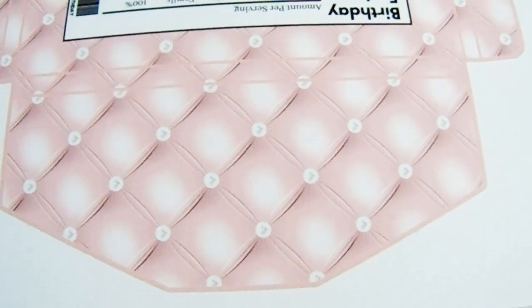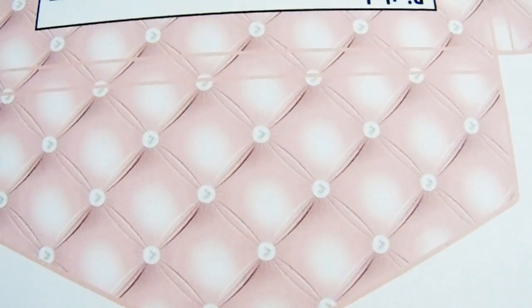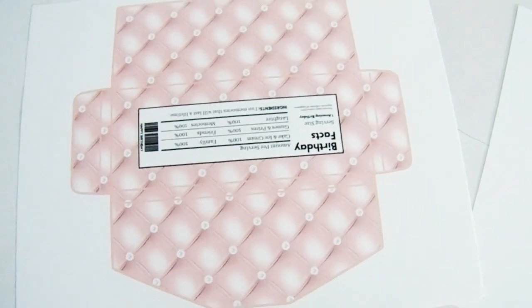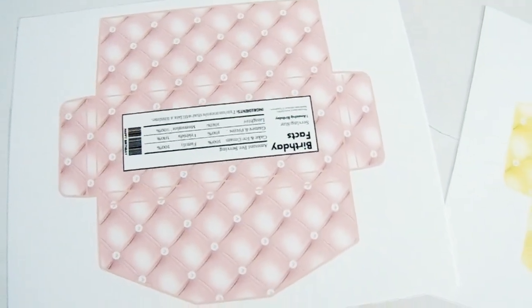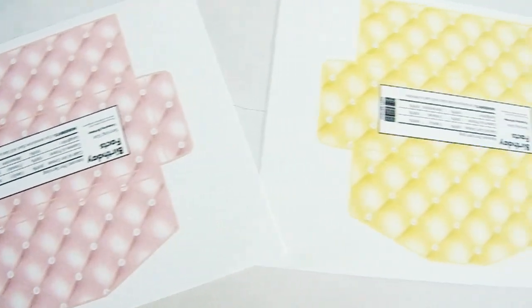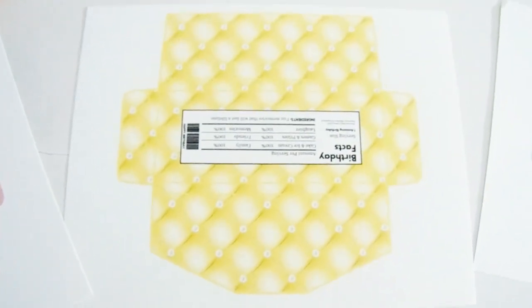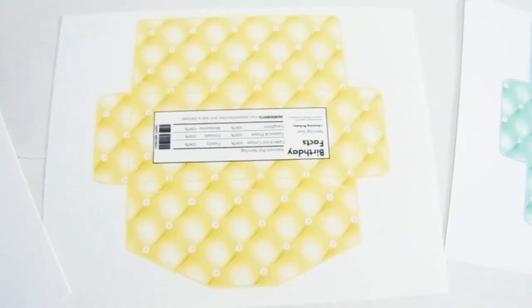Okay, so I'm going to go ahead and do the pink, the yellow, and the mint green on camera. I'm doing three different designs, so the other three that I'm going to make as well, I don't have to do on camera. It's going to be the same, just different color chocolate bar purses. So here's our light pink, and then we have our pastel yellow, and then we have our minty or pastel green. So I'm going to be doing those three in the video.